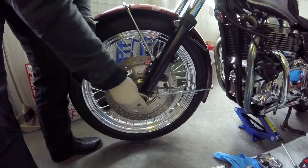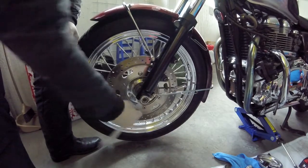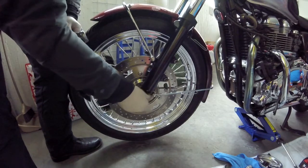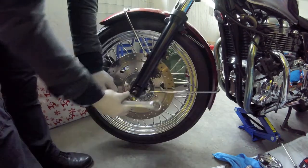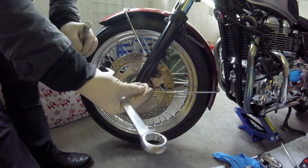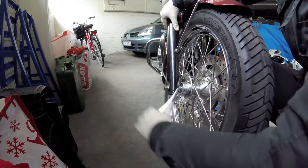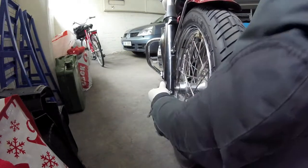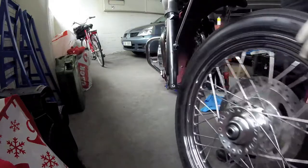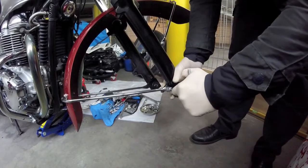Now it's also a good idea to raise the bike a bit so you can remove the front wheel, and also so you can get clearance to remove the front forks. Take notice that you have both a wheel nut and a spacer as well. Now you also slacken the clamp bolt. And then it's time to remove the front axle as well. The wheel comes off, and it's time to find all the parts that hold the front mudguard.